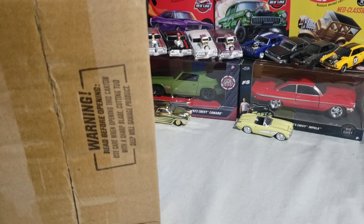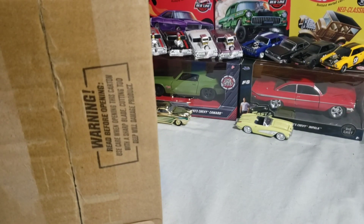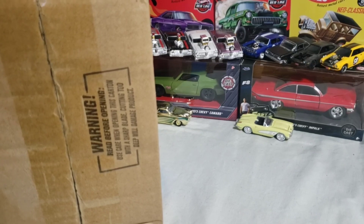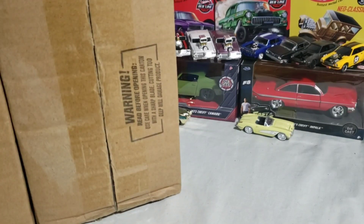Without further ado — as a heads up, this video will cut after I open these cases, because these are Release A. Release B I opened up in his shop on a Friday; I figured I'd do a quick unboxing while I was there when I picked them up. So it'll cut to that, and then I'll actually open them up on card after. So the white lightning traits for this one, I believe, are just a white base and a white interior — they're not very obvious.